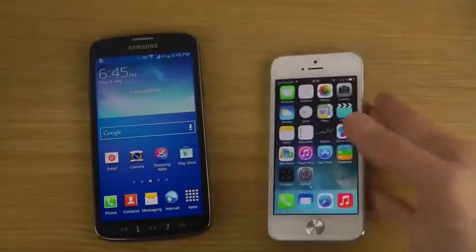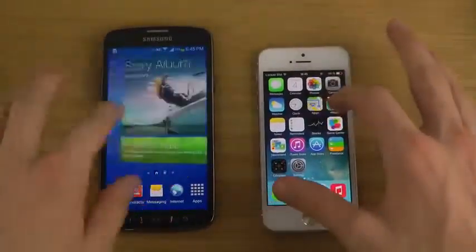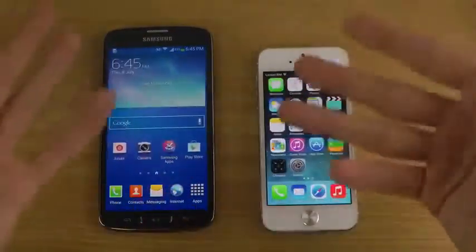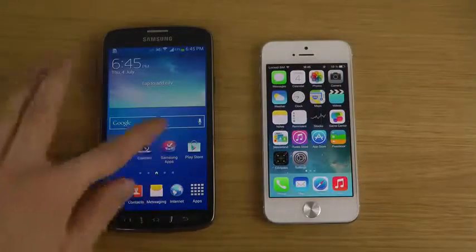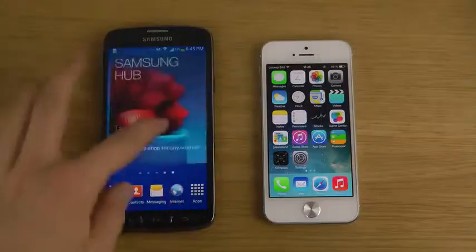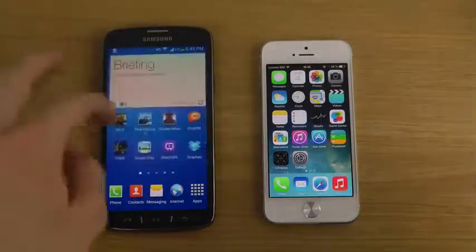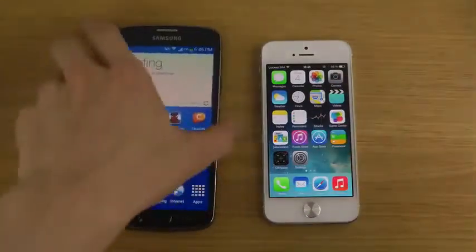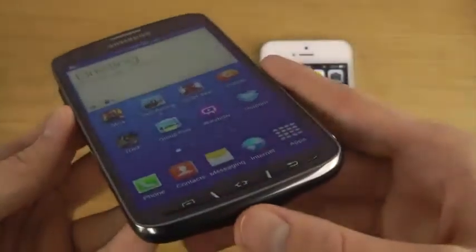So if you take a look at these phones, of course, they are a little bit different here, both updated to the latest operating system. Both are high-end smartphones. The thing here with the Active, of course, is that we can have widgets just as on the S4. It's basically the same kind of widgets that we can have, Samsung's own widgets. You have a cool widget here, like an S Memo widget, even though you don't get, of course, an S Pen with this device.